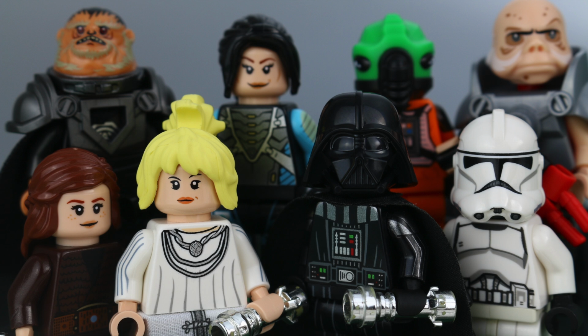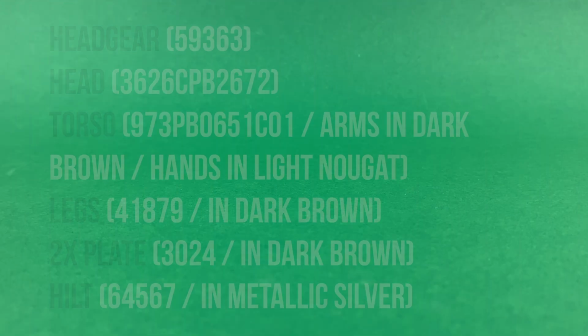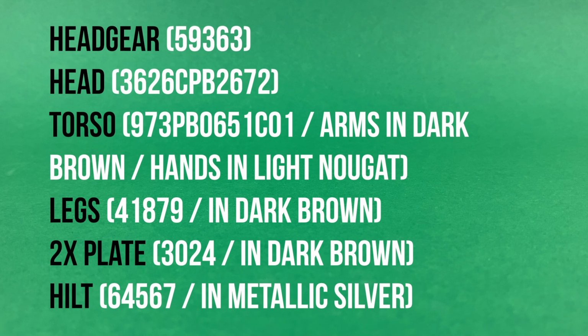Before we start with our first minifigure, as always, the Bricklink parts numbers are here on screen. So if you're interested in making this for yourself, you can type these numbers into Bricklink and find those parts. These are not usable on any other sites, just on Bricklink.